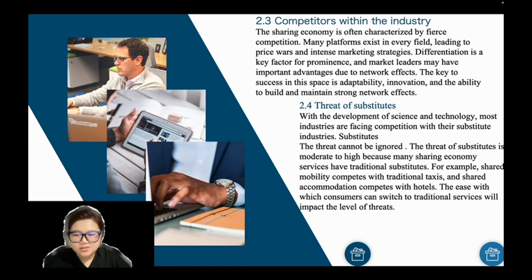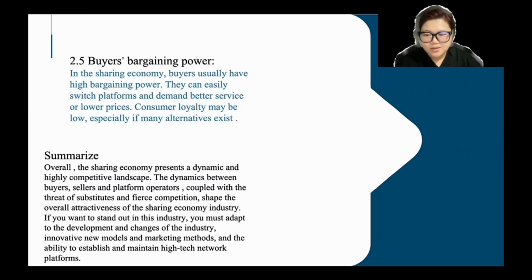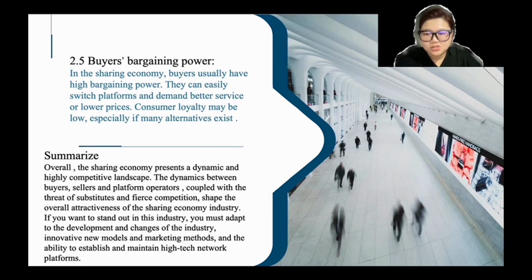The next one is the threat of substitutes. With the development of science and technology, most industries are facing competition from their substitute industries. The last one is buyers' bargaining power. In the sharing economy, buyers usually have higher bargaining power. To summarize, if you want to stand out in the industry, you must adapt to the development and change of this industry: innovate new models and marketing methods, and have the ability to establish and maintain a high-technology network platform.